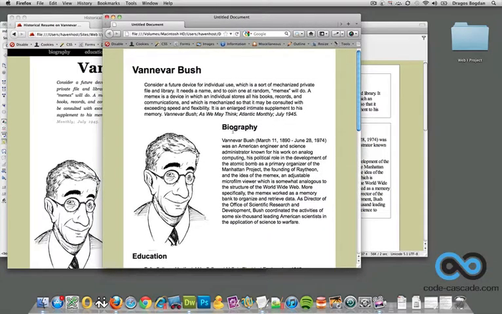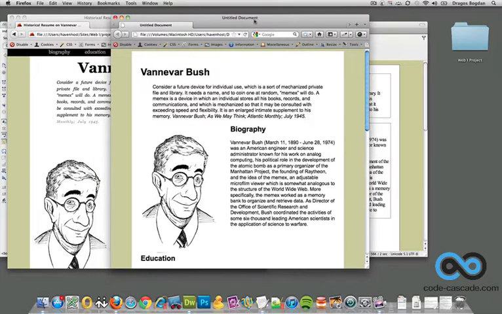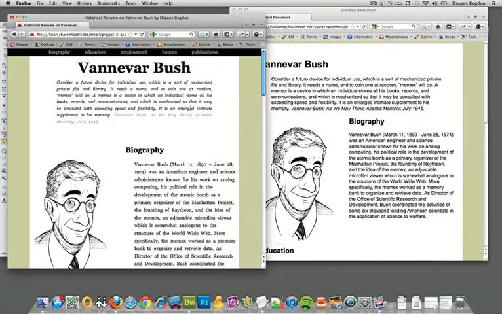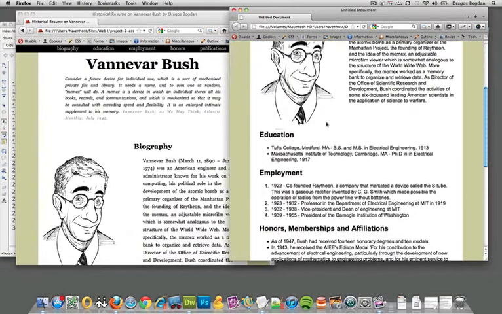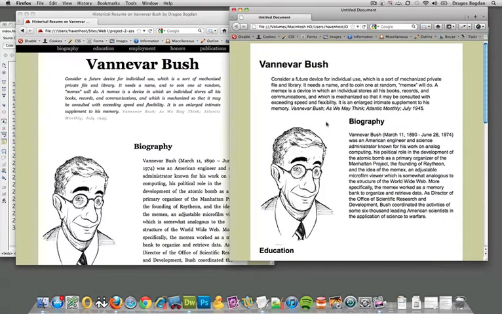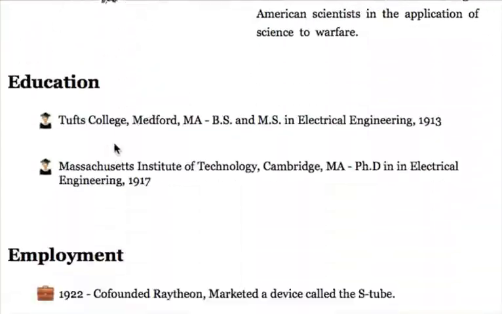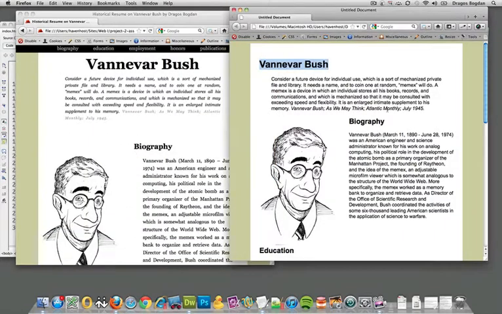What I want to do now is start styling my content, well, specifically my text. If you notice, my finished product over here on the left obviously has some different styling elements that need to be included. For example, I need to center my title. If you see, this quote over here is actually in italics, so I'm going to want to change that, and there's a couple of other things that I want to do.